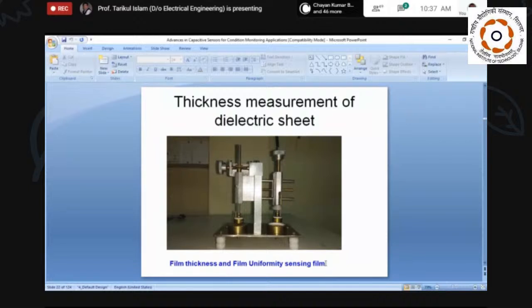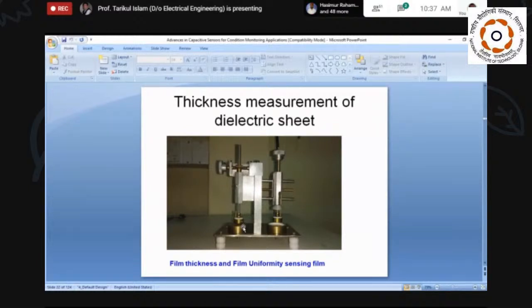So how to measure it? This is the provision here: we can move the electrode laterally. We can check whether at different areas of the sheet or film we have an identical capacitance value or not. If there is a variation, it means your film thickness is different. The technique is very simple.